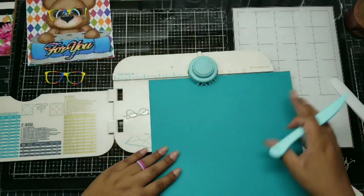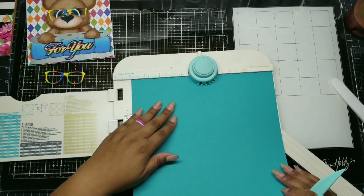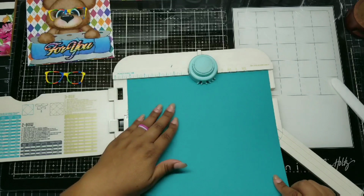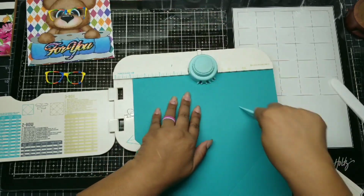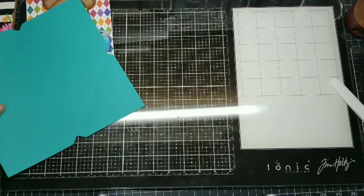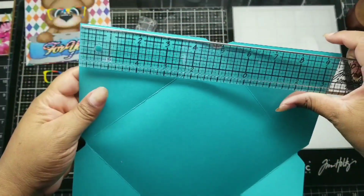So I'm pulling out my 1-2-3 Punch Board, and this is a square card. So the first score line that you use should be the same score line all the way around, all four sides. So we're going to punch and score, and you get a nice big roomy envelope. When I say that's a big one, there's a lot of layers on that bear.